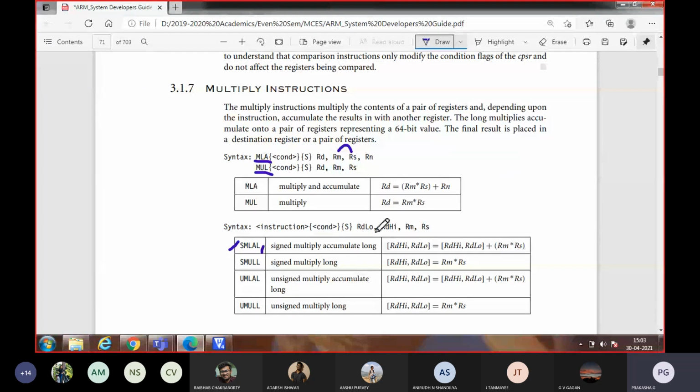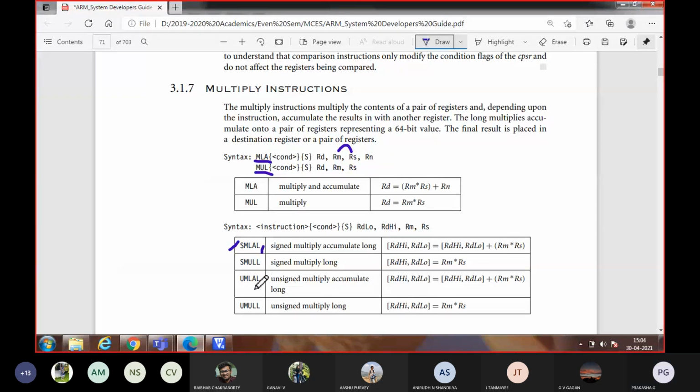Rm and Rs will be multiplied, and whatever the multiplication result comes, that will be accumulated with RdLo and RdHi. It is a simple multiply, stored in the higher word and lower word, and the higher word and lower word accumulate.